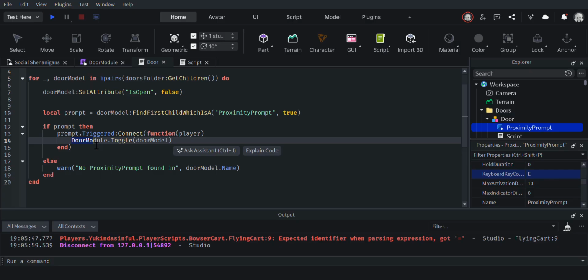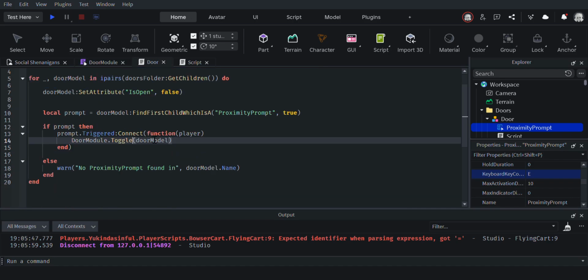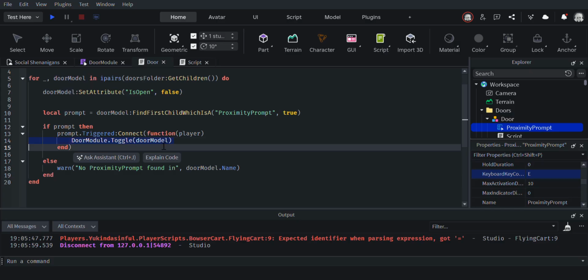But when you trigger the prompt, we go into door module and use a dot toggle. All the code for the dot toggle, which we talked about before, runs for this door model right here.